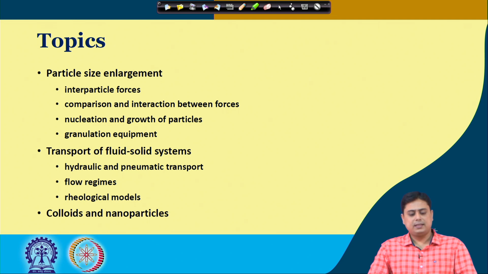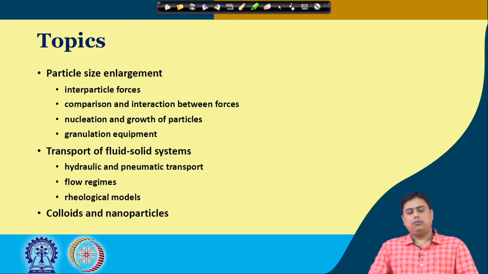Now, in the particle size enlargement, we have seen several interparticle forces, the comparison and the interaction between those forces. We have seen that in order to increase the particle size, what are the steps we have to follow? That is the nucleation and growth of particle. And finally, we have seen a brief overview of some granulation equipment that is typically utilized in the relevant industry.